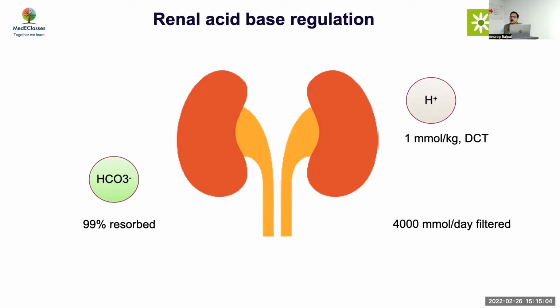Now in proximal RTA, because your bicarb excretion stops as it's not filtering, urine will become acidic, with pH less than 5.3. While distal RTA is unrelenting, you will keep on accumulating protons and this will cause a severe situation, and your urine will never become acidic. So you will always have an alkaline urine. Now we know that distal RTA here is more severe and proximal RTA probably will be milder.